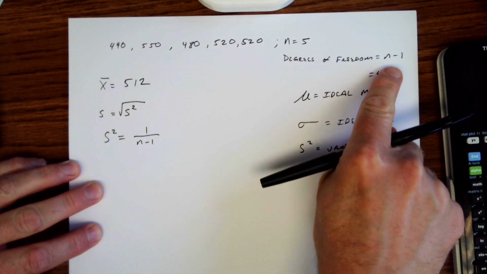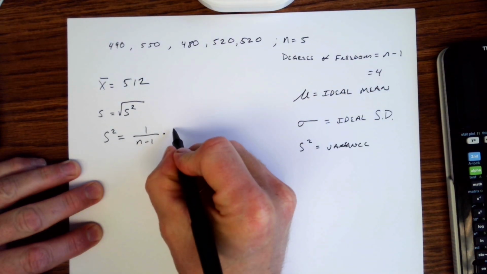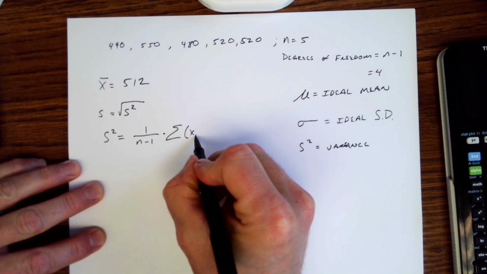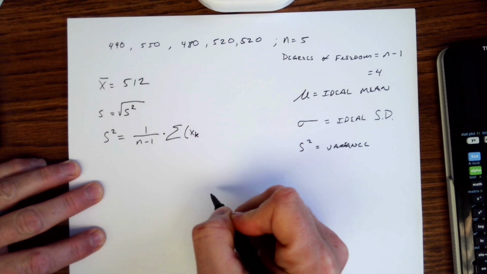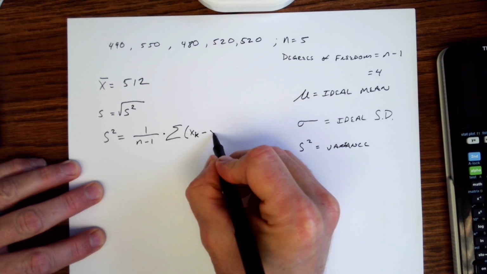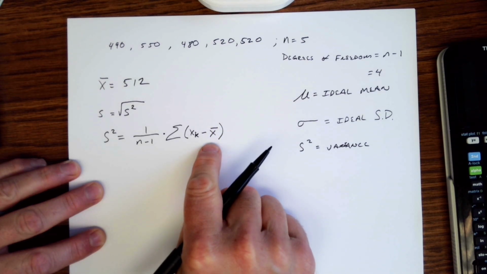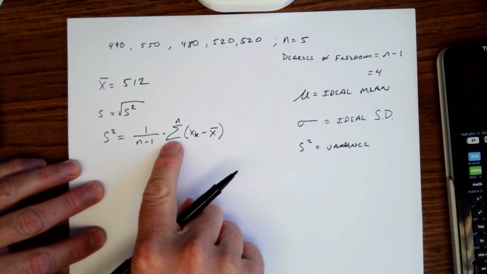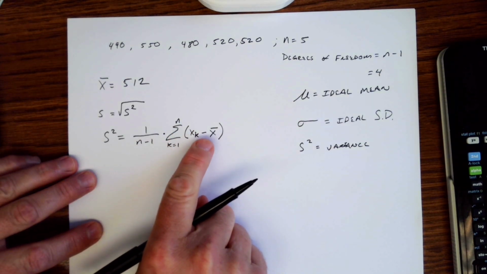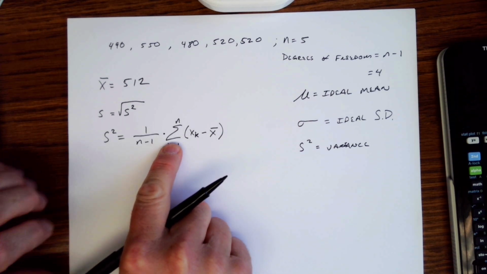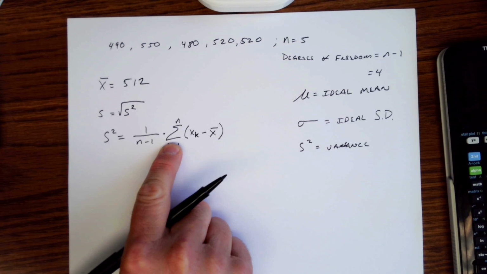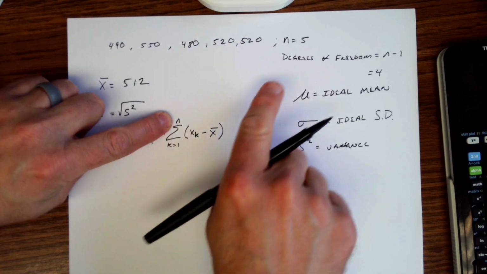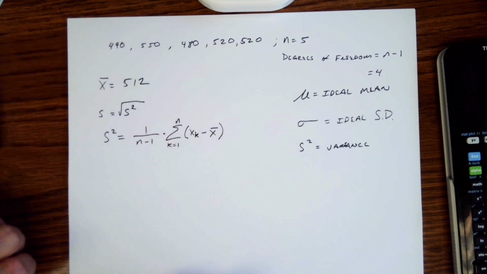where n minus 1 is our degrees of freedom like I was talking about earlier, times the sum of all of the subtractions between our actual values and our approximate average. Okay, so this is where k is going from 1 to n. This symbol right here simply means the sum. So we're just going to sum all these pieces up. This is an uppercase sigma, and it's representing add up all these pieces starting with k equal to 1 and going up to k equal to n. In this case, n is going to be 5. And we're just going to do all those other subtractions.